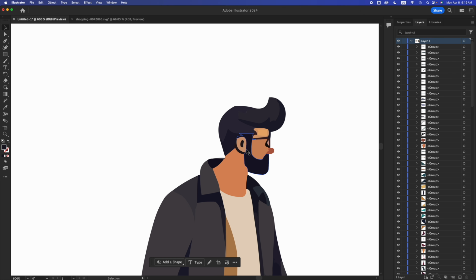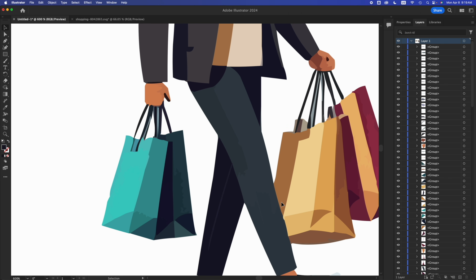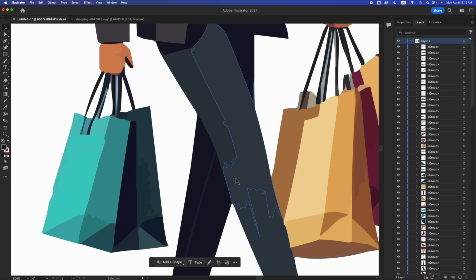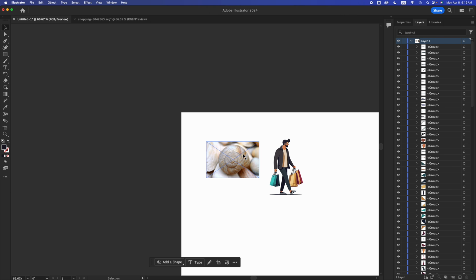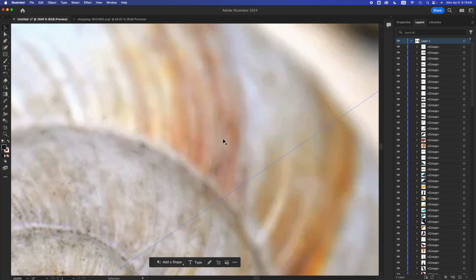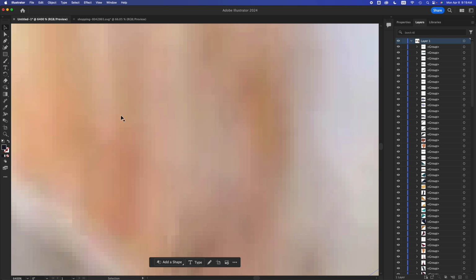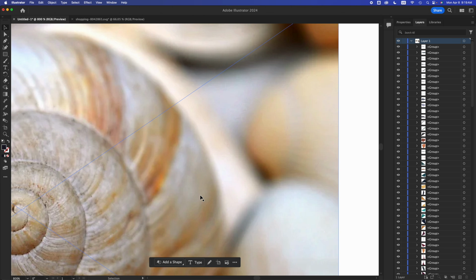And you can make a vector file as big as you want or as small as you want. You're not gonna see any pixels. You're just gonna see the shapes that you created. So that's versus right here, a pixelated image. So this would be like a photograph, for example. And if you zoom in on it, there will be a point that you start seeing pixels. So you guys see those squares? Those are the pixels. The higher the res of the picture, the more you can zoom in and the bigger that you can make it.